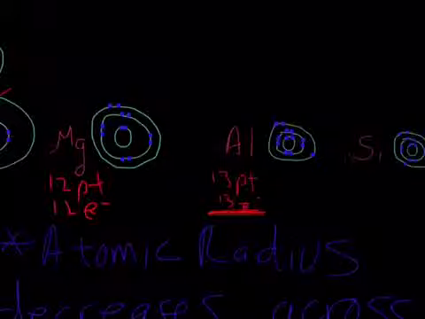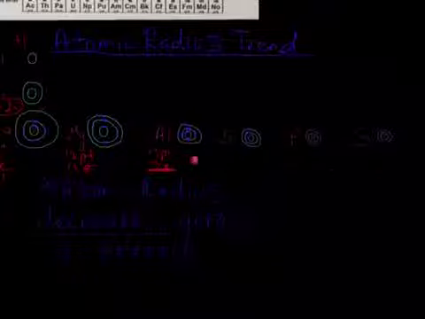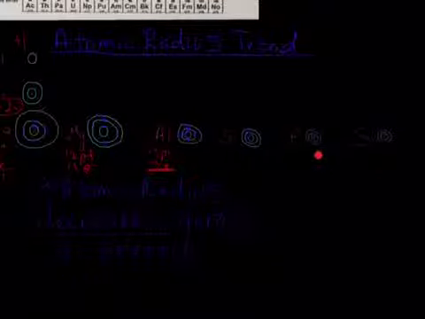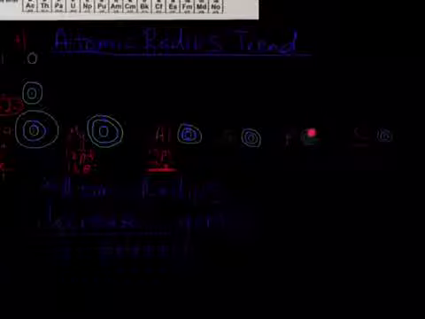and that outer level. The same thing is going to hold true for everything else in that period. This is the trend that we need to see. As atomic number increases across a period, that stronger proton pull of the nucleus is going to draw that third valence shell in. Okay, so what I need to see is the atomic radius trend, sketch this in your journals, and then write that the atomic radius decreases across a period.